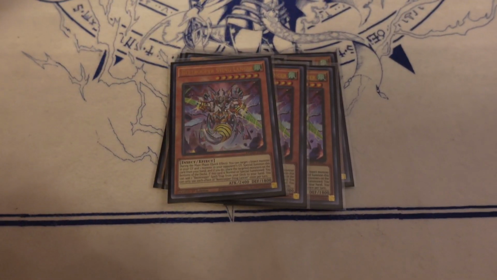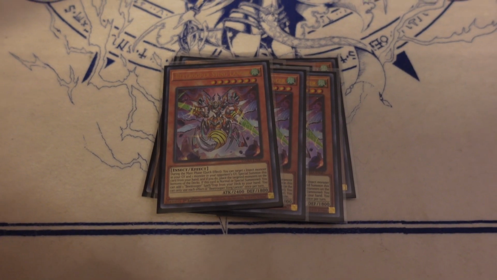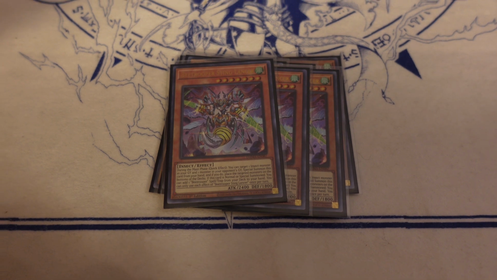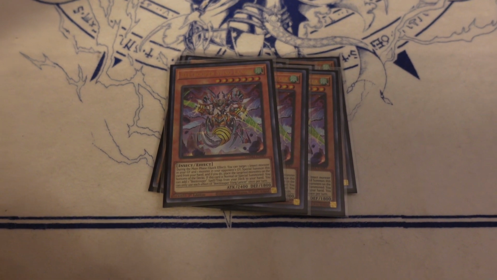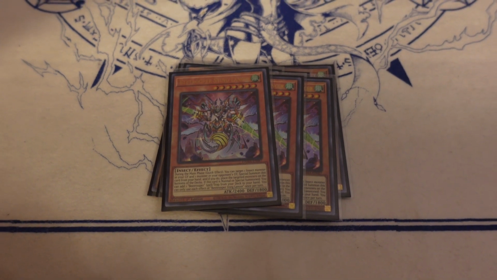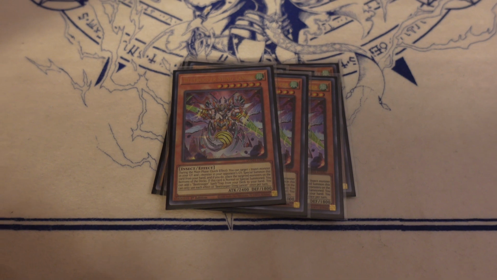3 Beetrooper Stingray. It's the searchable graveyard interruption of the deck. It's actually very good how easy it is to be searched, and when it's summoned it searches for a Beetrooper spell or trap, and the field spell is just a good follow up, and then the trap is just a once it's in rotation, it's in rotation.